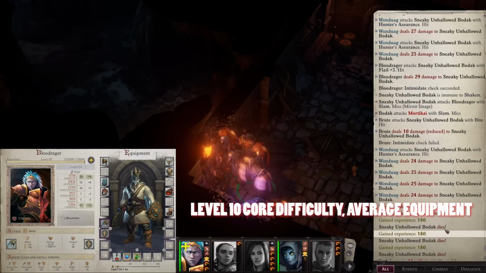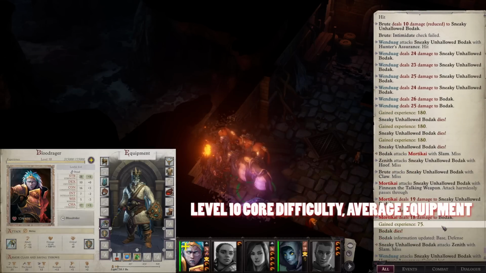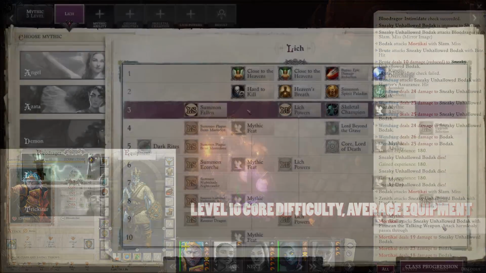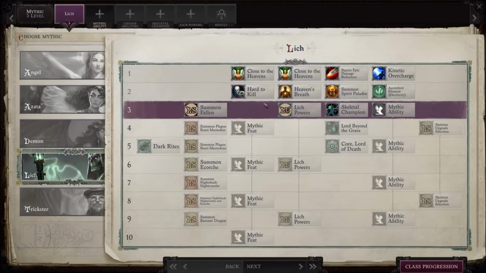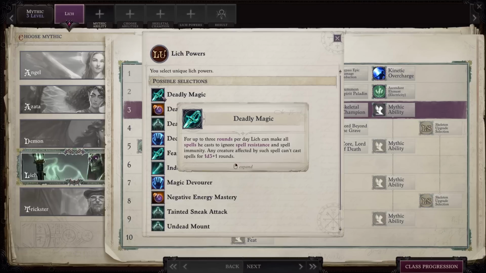Lich is the best option for that by far, simply because you can merge your spellbook, which will then give you access to level 10 spells. Combine this with the Lich's abilities like Deadly Magic, etc., and it's not even a close call as to what you would want to use for this Arcanist build I was working on. It was Lich all the way.